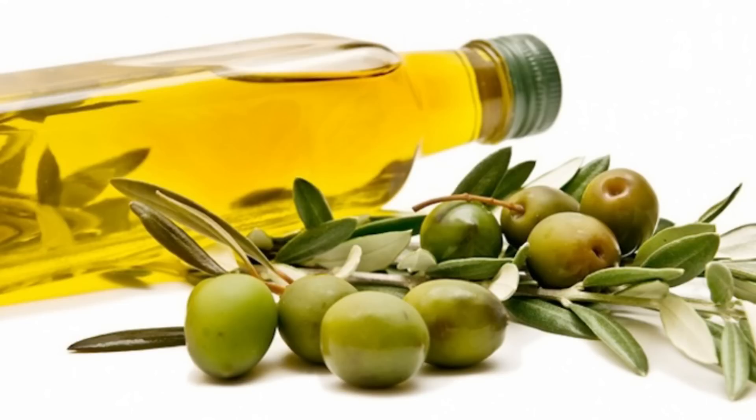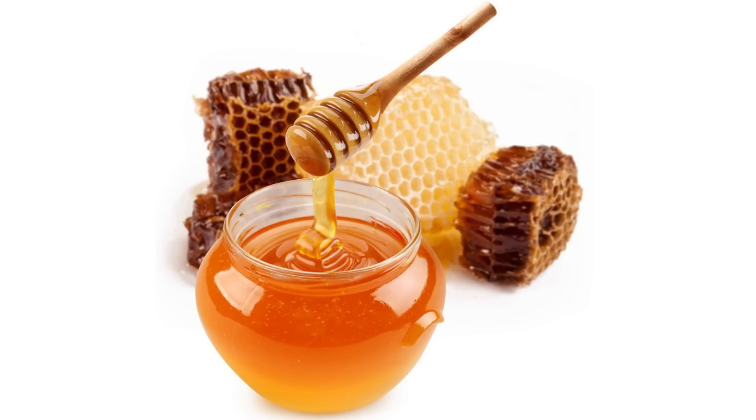Olive oil will add body to your hair. Apart from that, it will also soften and strengthen your tresses. Massage some olive oil into your hair and scalp and leave it on for 30 to 45 minutes, then rinse and wash it off with a mild shampoo. You can also keep the olive oil in your hair overnight and wash it off in the morning. Alternatively, you can mix some olive oil with honey and massage it into your hair, leave it on for 30 to 45 minutes and then wash it off. You can repeat either of these remedies once or twice a week.